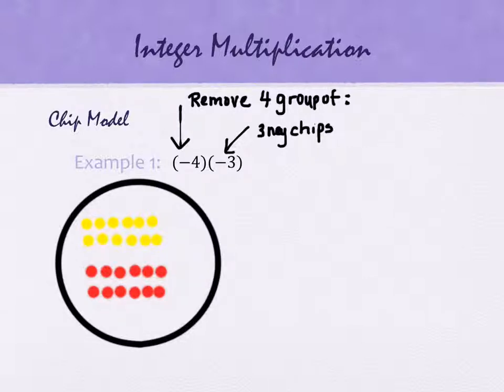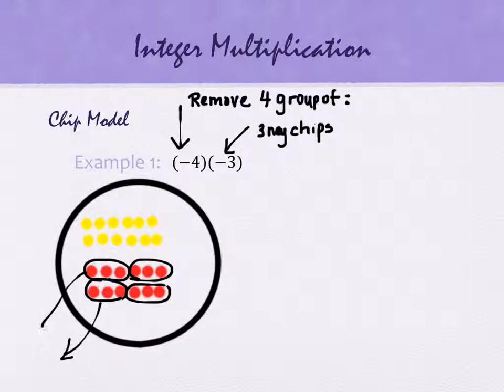But what I want to do, according to the description here, is that I want to remove 4 groups of 3 negative chips. Which ones are my negative chips? They're my reds. So I'm going to circle 3 red chips, and I'm going to remove 4 groups of them. So if I had too many red chips in my circle, I just wouldn't have them circled and removed. I have just enough, so I'm circling, in this case, every red chip. But they're in sets of 3, groups of 3, and I'm removing 4 groups. Does everybody see that okay?